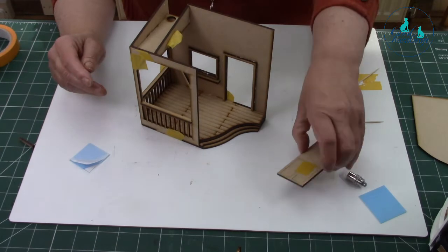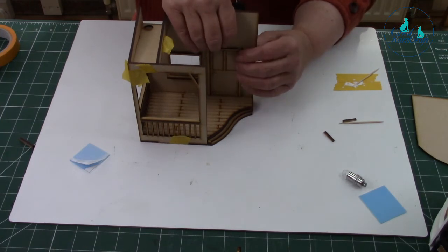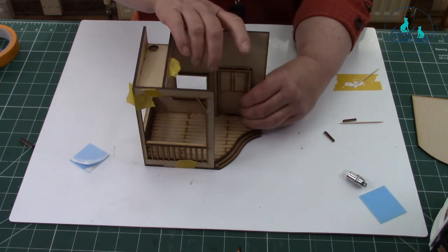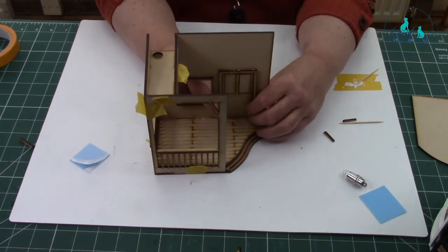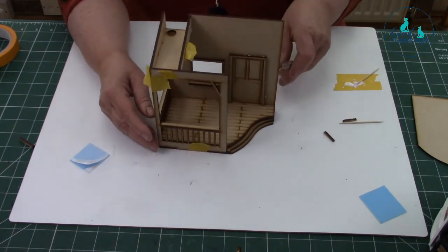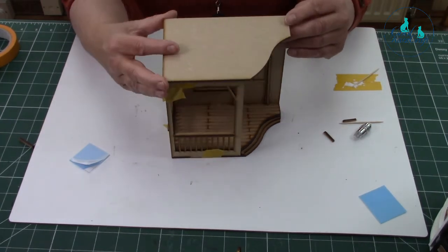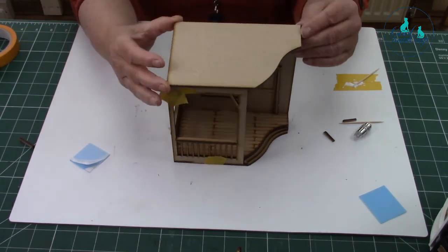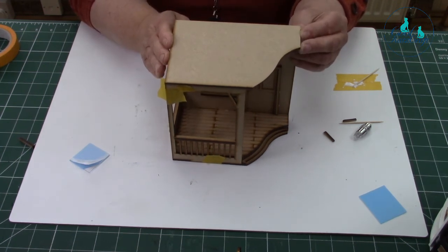You've got that and then you put your door. You can either have it at an angle or fit it flush — I'll put it flush. It fits because it fits! And then the next bit is your roof. Your roof just literally fits in like that. You can decorate this before you put it on because you're only just sticking it on, not into a tab. If it swells a tiny bit it won't make any difference — it's easier to decorate it off before you put it on.